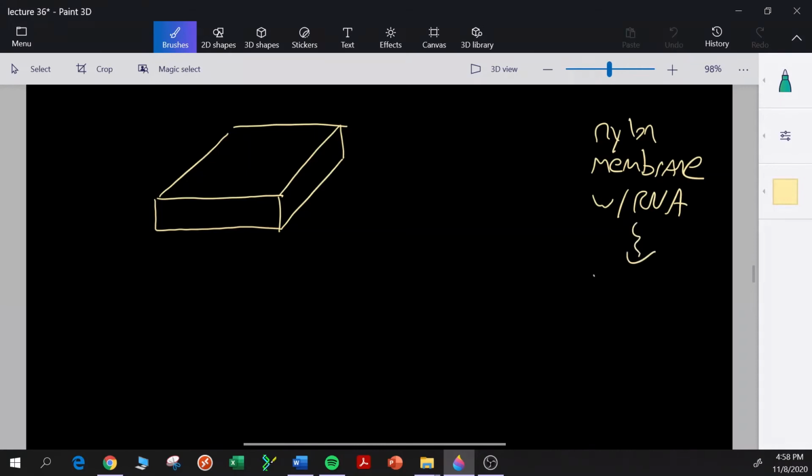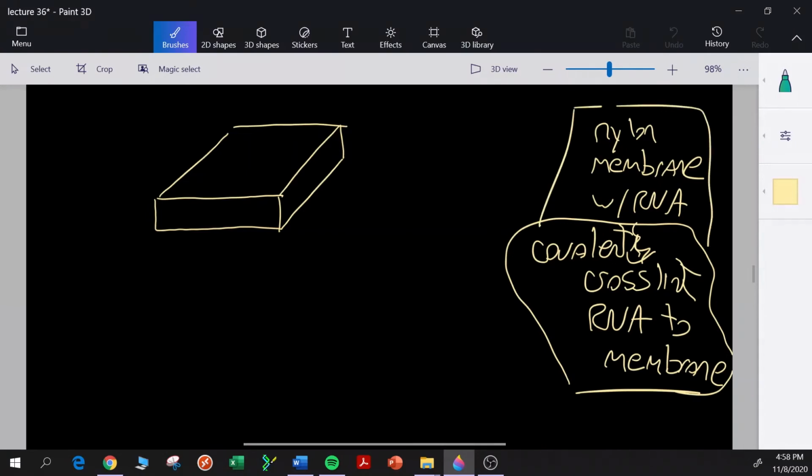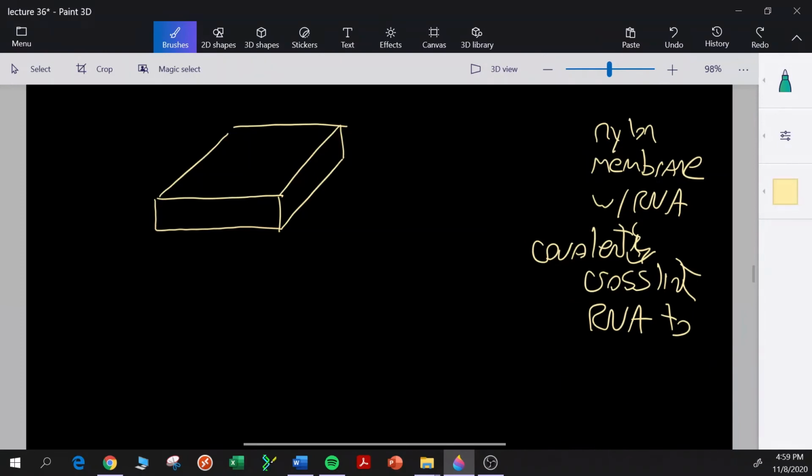Usually we are going to cross-link the RNA covalently to the membrane by placing the membrane under a UV light. That will cause covalent bonds to form between molecules in the nylon and various parts of the RNA molecules on that membrane. That just allows us to use really high temperatures if we wanted to when we're trying to get this probe to stick to the messenger RNA. So that's a detail that I added. It's not really that important. Let me get rid of that, clean this up a bit.